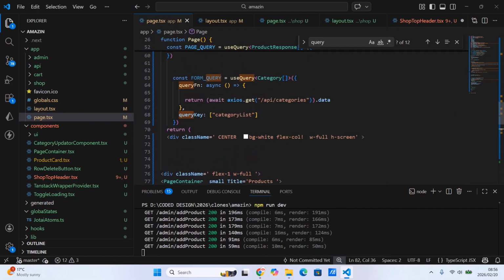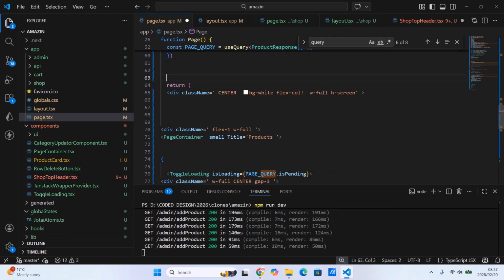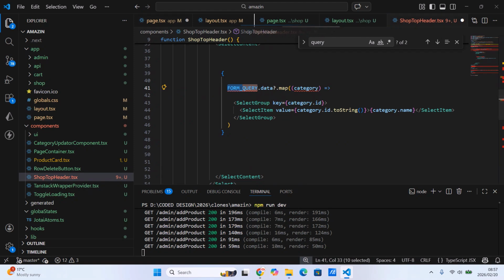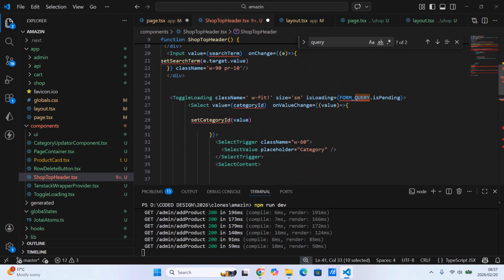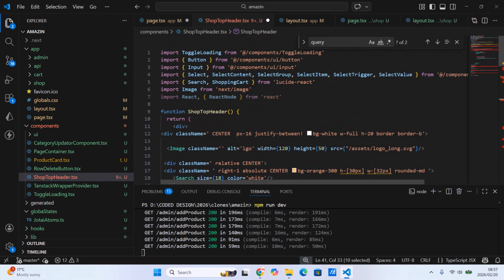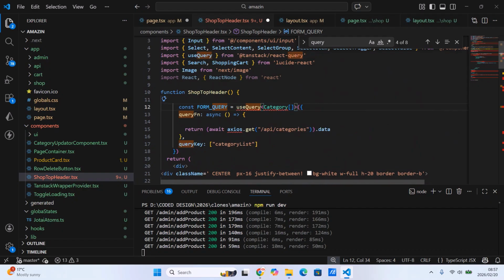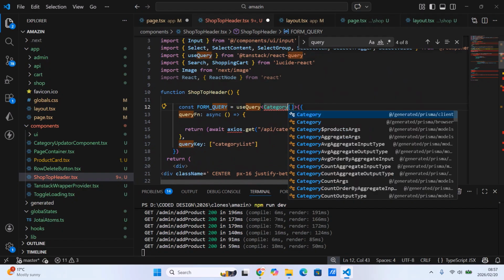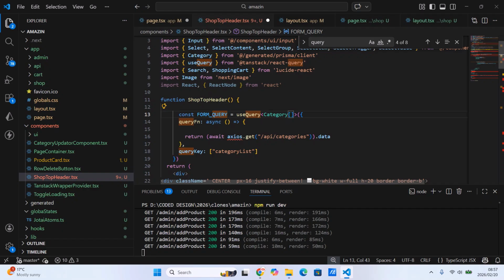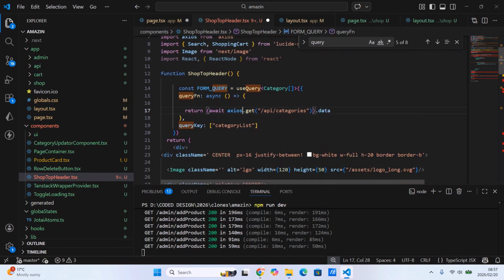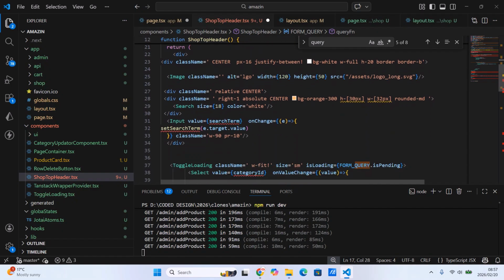Now this form query is going to be used somewhere else, in the shopping cart. Let's import TanStack Query and import Category from Prisma generated. Let's import Axios. I'm happy with this.